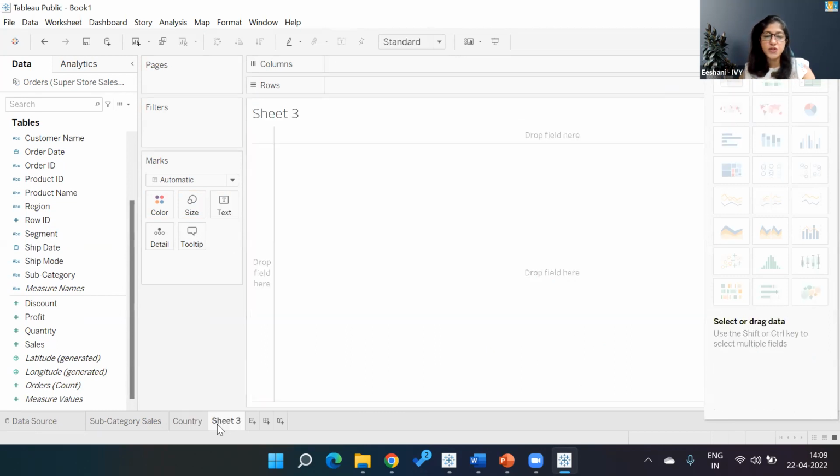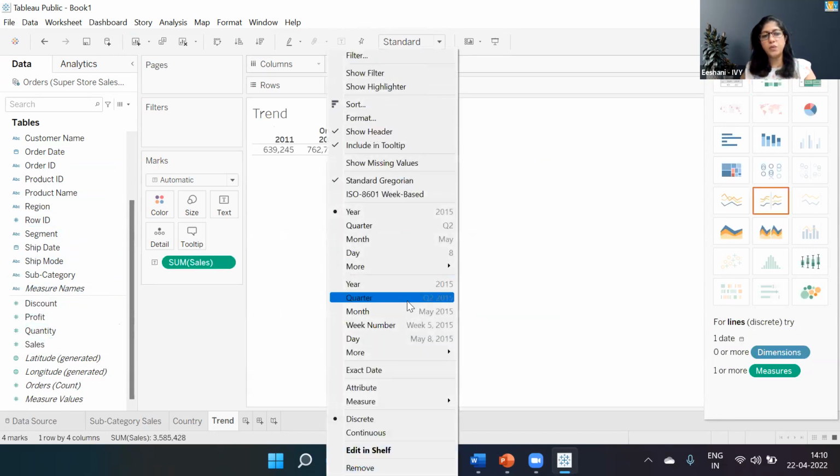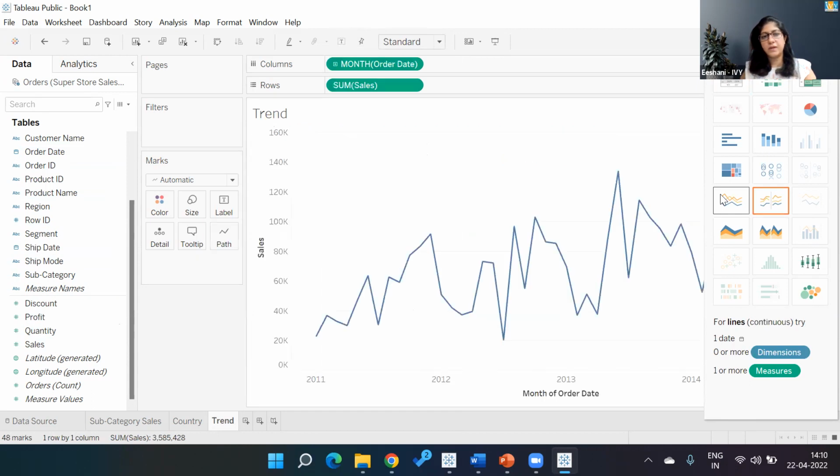And the last was trend of sales. So over here, I need my order date and my sales, and the order date we are going to convert into month and year. All three sheets ready? Yeah, the third one is being worked on. Okay. Yes, done. Done, Ishani. So people are done. You can move on to the next step.